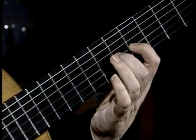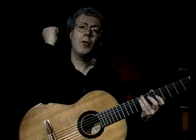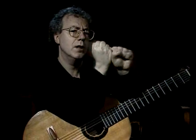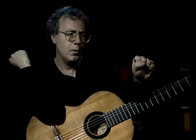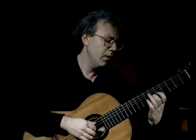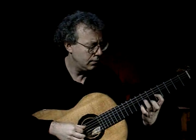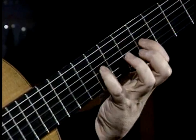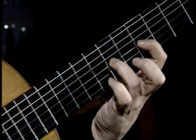It's very much like hammering a nail. If we try and hammer the nail too close in, we don't get any leverage. And if we come too far back, our accuracy is affected. So you have to experiment, find that amount of height where you feel the fingers swinging freely, but you're still able to play accurately.